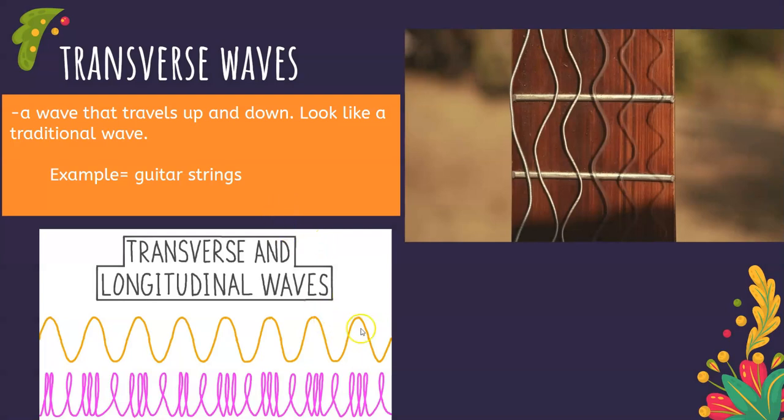Transverse waves. Transverse waves are what you think of if you looked at somebody actually doing the wave in a stadium, like throwing their arms up and bringing them back down, throwing their arms up, bringing them back down. As the wave goes around the stadium, your hands will be going up and down, but the wave will actually be transferring left and right. It'll be transferring sideways. So transverse waves, waves that goes up and down. It looks like a traditional wave at the beach or something like that. Examples, guitar strings. If you strum a guitar string, it vibrates back and forth sideways.